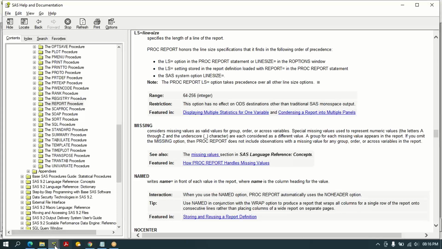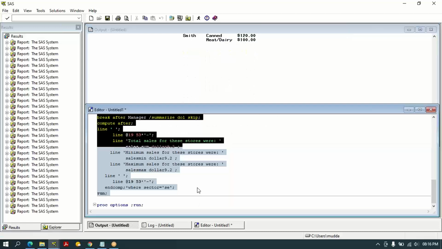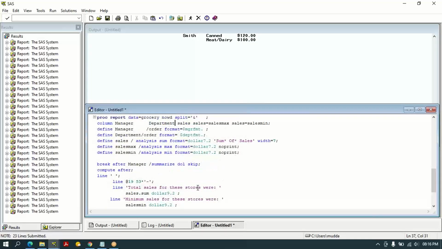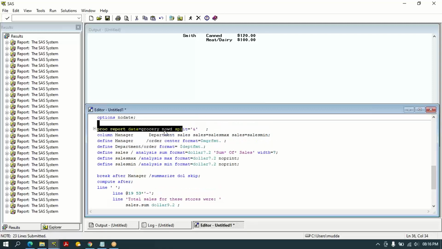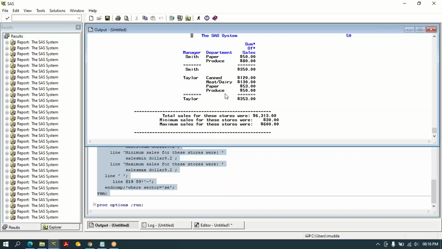Okay, and there is one more thing here. This is at the report level, because by default numerical values are right-aligned and character values are left-aligned. So you can justify how you want to see the values. If you specify center, the manager comes in the center.